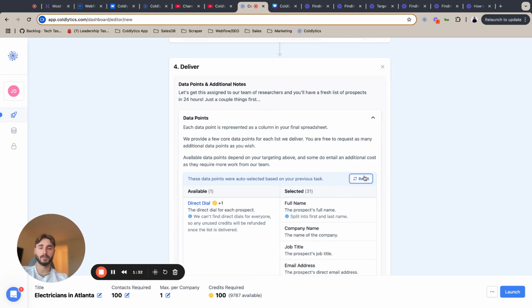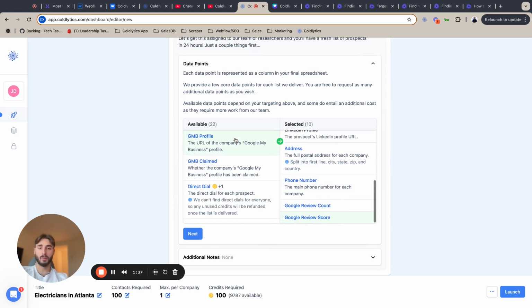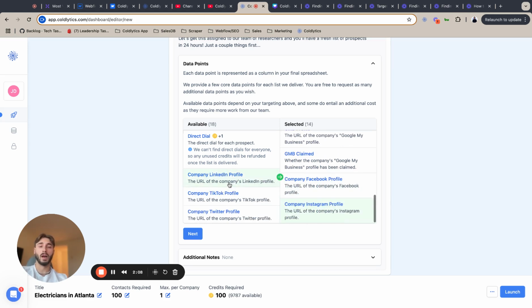We're going to go to deliver. Phone number, ad, Google review count, score important, GMB profile, GMB claimed. Again, good for seeing what they currently have and where they currently stand with their marketing and SEO efforts. GMB claimed is a good one because if they have ad pixels but their business isn't claimed on Google, that's like an easy sale. As you know, you can build that into the service you're selling them, and pitch it as it'll get them more business, which it will, and you're the one to do it for them. So yeah, great metric.